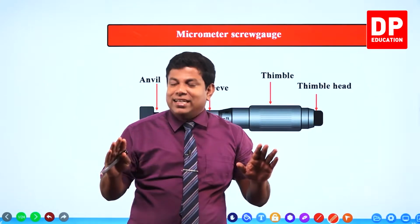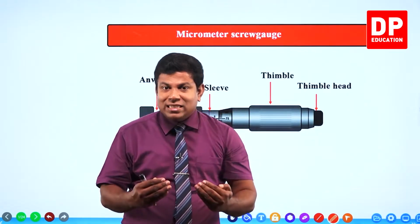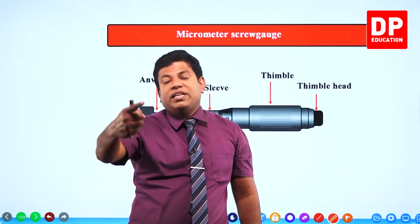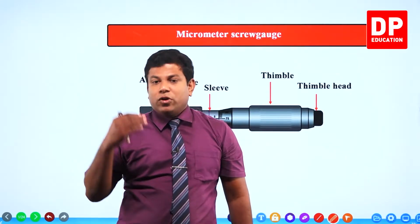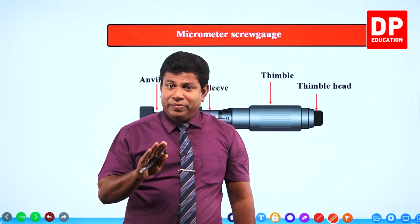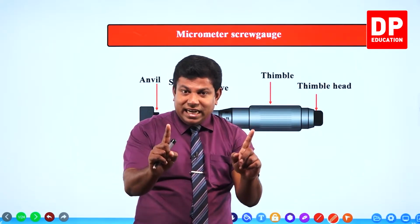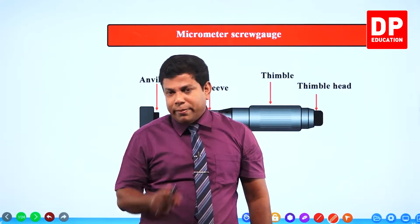One standard statement we can say: the micrometer screw gauge has a smaller least count than that of the vernier caliper. So length measurements we take with the micrometer screw gauge are more accurate than those we take from the vernier caliper. This experiment is all about familiarizing ourselves with the micrometer screw gauge and seeing how to get the measurements. Still, there are certain disadvantages of the micrometer screw gauge as well. For example, you remember in the vernier caliper, we had external jaws, internal jaws, and the depth measuring probe, or depth rod.